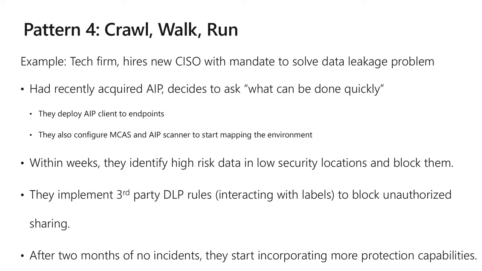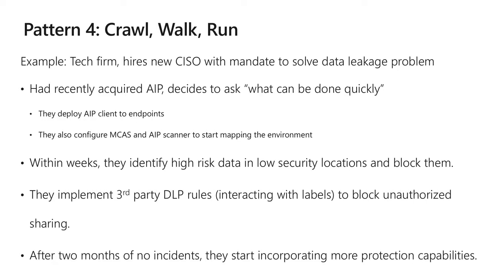Then they implemented third-party DLP rules. We'd rather have them using Microsoft Office 365 DLP, but their DLP was already working, and it was integrated with AIP. It supported AIP. So they implemented rules to say things such as, let's make something up, if you see 500 social security numbers, then you block that. If you see between 1 and 499, block it unless it's labeled as specifically authorized for external use. That kind of rule leverages labels, leverages the user action, pops up a notification to the user if they're doing something wrong, that kind of thing.